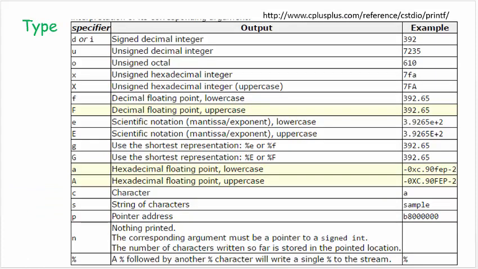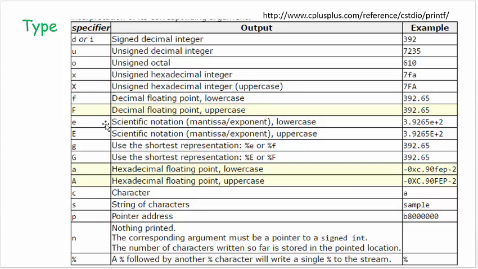And then type. A lot of these we're already familiar with. We're going to print a decimal or an integer, unsigned, octal, and there's a bunch of examples here. I thought this was the most thorough chart that I can find. The %n means nothing is printed. printf does not allow this. There's some security issues with that. This chart came from this website up here, www.cplusplus.com, reference. It applies to both C++ and C.